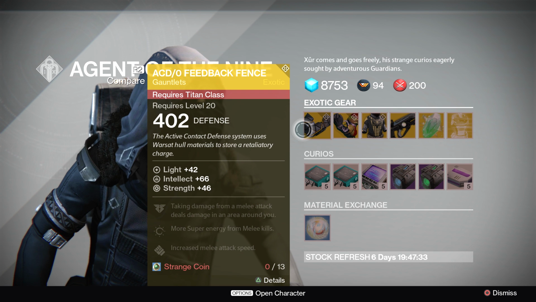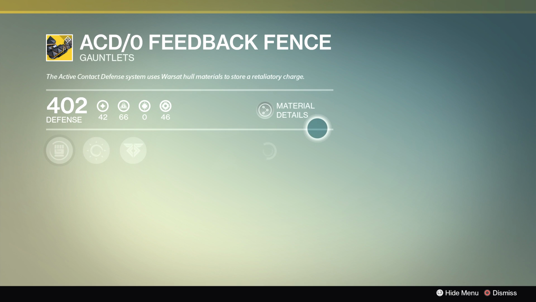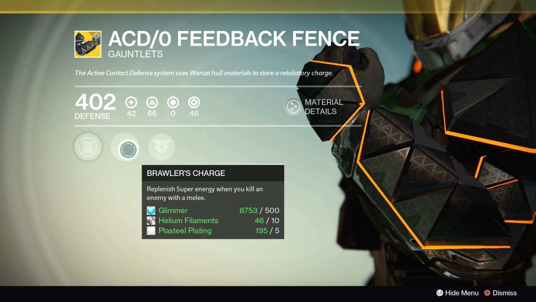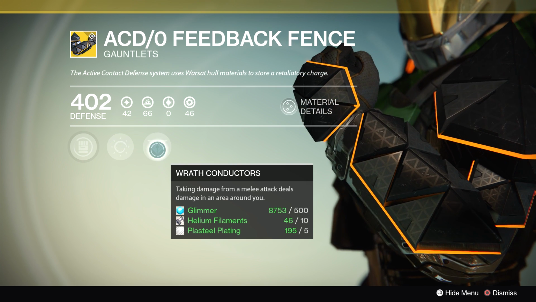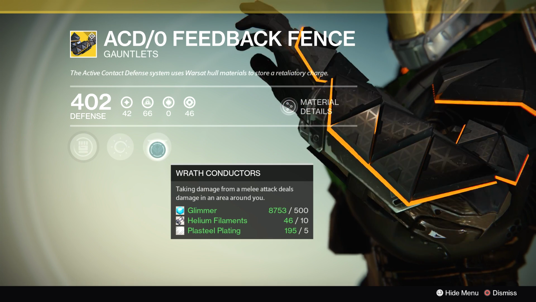We got the ACD/0 feedback fence. These are cool-ass gauntlets. They look amazing. And the perks are pretty neat, too. So we got Rainbows, increase melee attack speed. Brawler's Charge, replenish super energy when you kill an enemy with a melee. And finally, Wrath Conductors. Taking damage from a melee attack deals damage in an area around you.